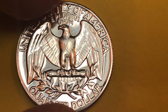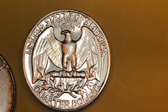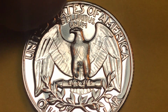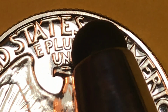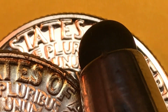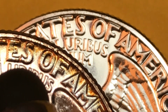So if we found this back on a regular coin, then we would be talking about the expensive, probably $50 plus coins. What does the proof coin back look like? Well, you notice there's a difference between the E and the S. Look at the E and the S, how the bottoms are somewhat separated. In the regular coins, the E and the S look like this. So that's our two differences. If we can find a proof coin back on a regular coin, that's where we get our money. But this is what a regular business strike circulating coin looks like.